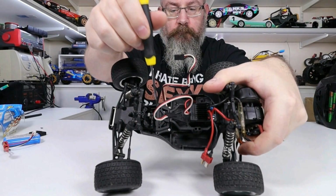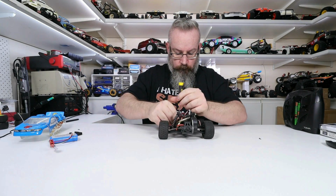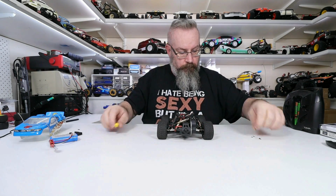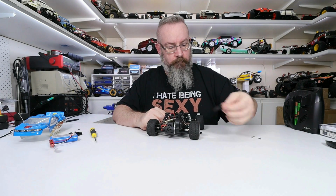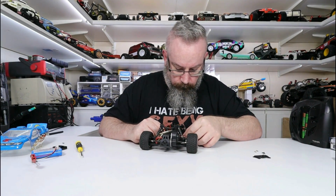And you see the cover just there, it's got 4 screws in the top. That's pretty much it. This one has a bit of double-sided tape on the top of the servo, between the cover and the servo, just to kind of chalk it up a little bit because the servo is quite thin. And there's our top plate. It's basically a chassis brace, and holds the servo in at the same time.